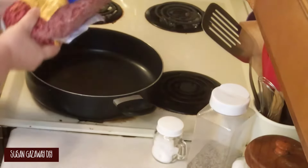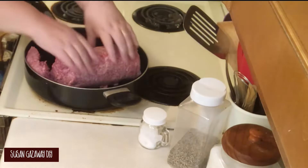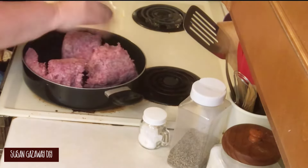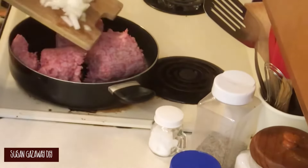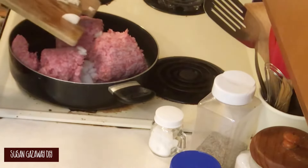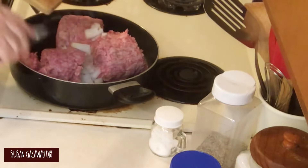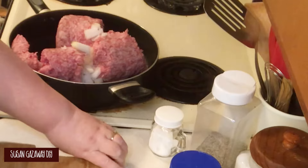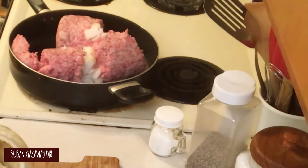Hi, I'm Susan. You'll need a pound to a pound and a half of ground beef. I have this chub, it's about three pounds left, and I'm gonna go ahead and brown all of it and freeze what I don't need. To this you want to add a chopped onion to taste — I usually just do a whole onion when I've got a big pan of ground beef like this — and garlic to taste. I like a lot of garlic, and I always brown my meat with salt and pepper.